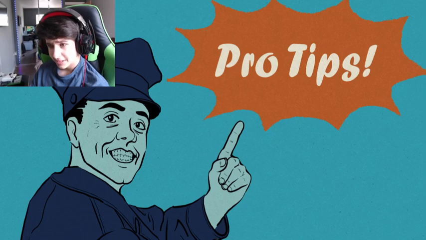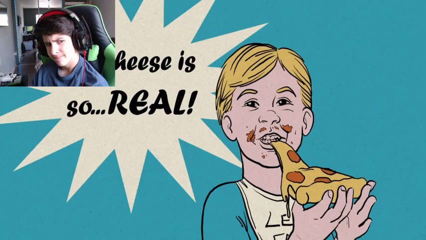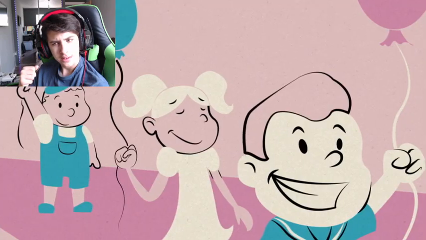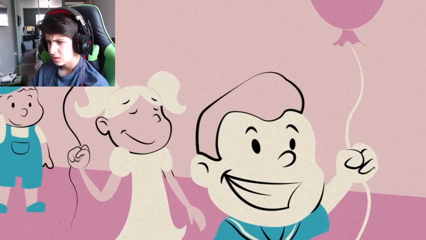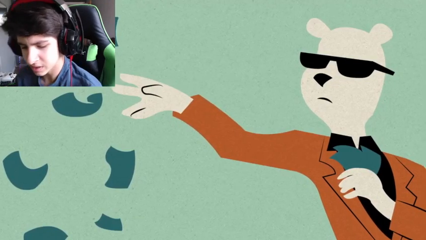Now, let's take a look at a few things that will help you get started as a Fazbear Entertainment franchisee, such as atmosphere. Making sure your establishment has an inviting atmosphere is essential to bringing in new customers. Entertainment. Having a lot of entertainment value in your restaurant will ensure that customers come back. Bonus revenue. Coin-operated games and attractions can generate additional revenue during the day, which means more money in your pocket.